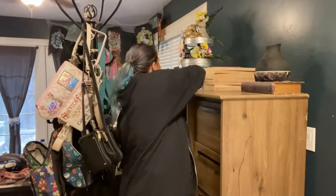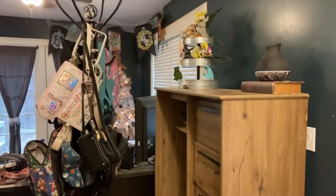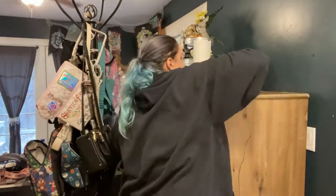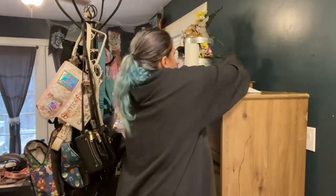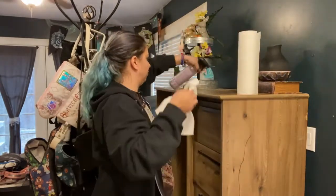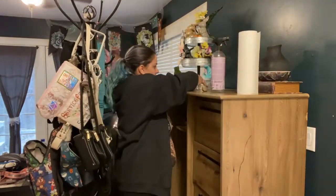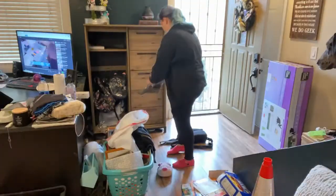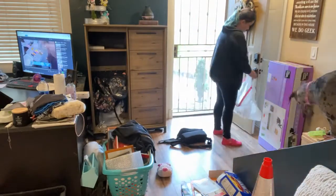Alright, so first things first, I always turn on my diffuser before I start cleaning, and this cabinet thing I got for free off of one of the Buy Nothing sites, and it just holds our shoes, and that little open area is to hold the kids' backpacks, some of my purses, and eventually this coat rack behind me is going to go, and that's where all that stuff is going to end up going. So I just have this Peace and Home lavender scented disinfectant spray that I picked up from Walmart, and that's just what I use to clean everything because it just smells delicious.